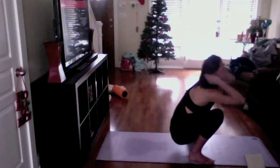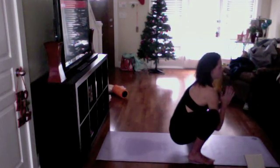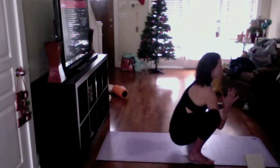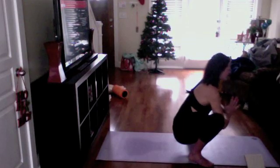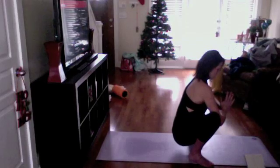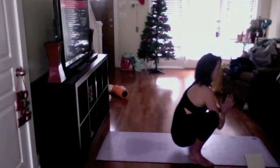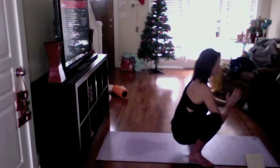There you go. Put your hands in prayer position, your elbows in between your knees, and spread them apart. You can try and keep your feet on the ground here. If your heels need to come up, if this is too much, that's okay too. And then from here, you don't want to round forward, so make sure that you're bringing your tailbone in.